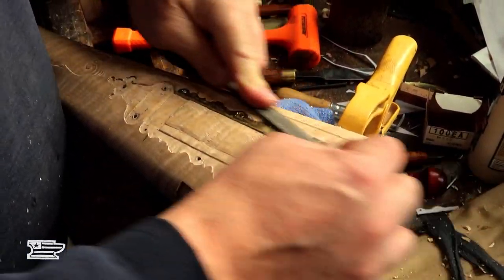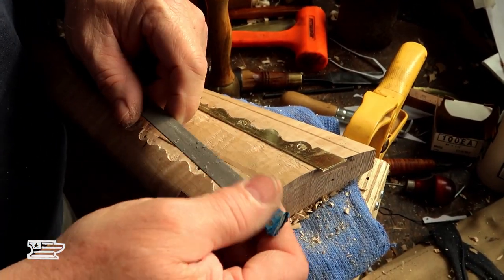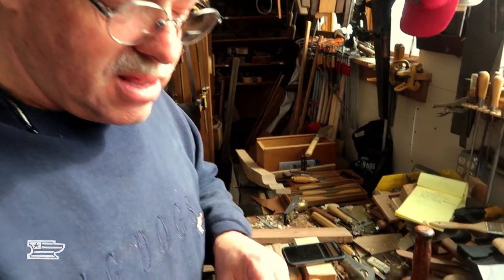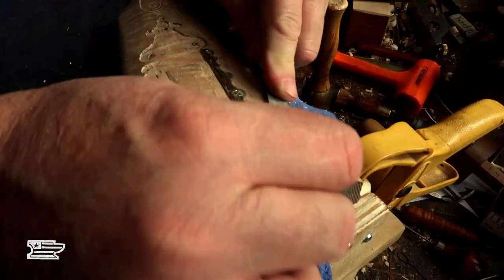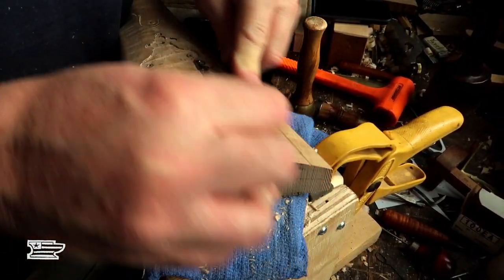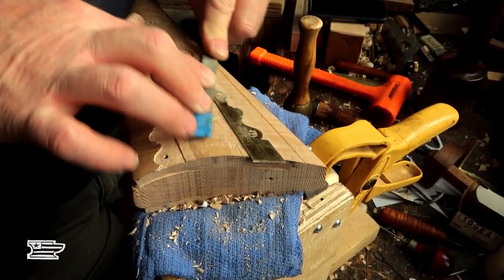This file isn't really all that handy for what I'm doing here, but that little piece of tape on the end — if you're working on things where you don't want the edge of your file scratching other surfaces, putting a piece of tape around it helps. Like when you're doing something on a barrel, having that tape on there will keep you from getting into something you don't want to get into. I've got two or three files around here that have tape on them — they're files I use around delicate stuff.